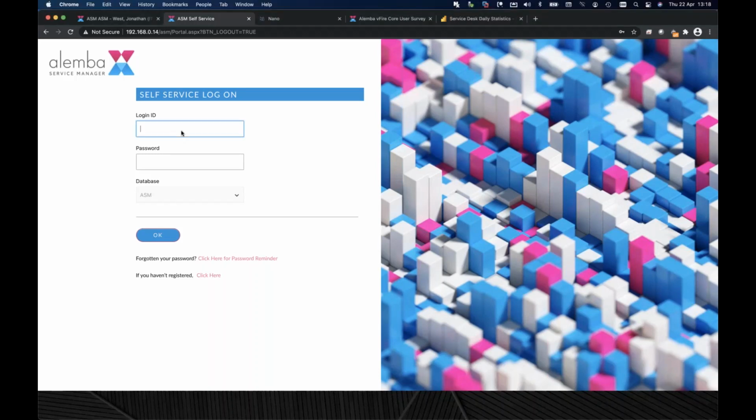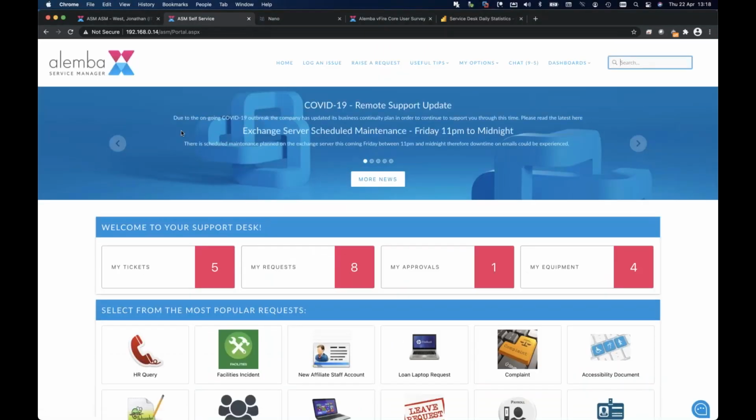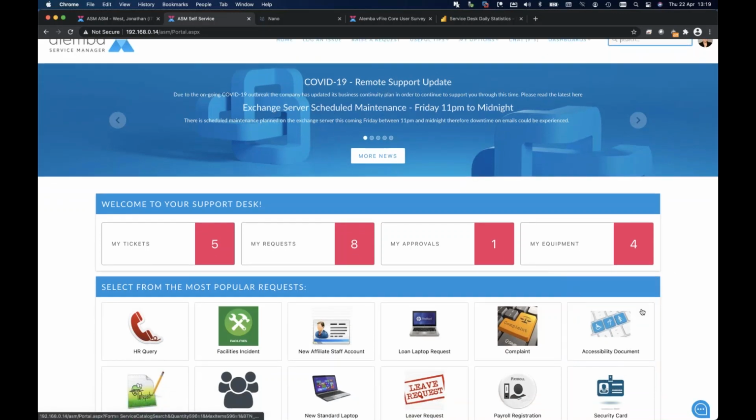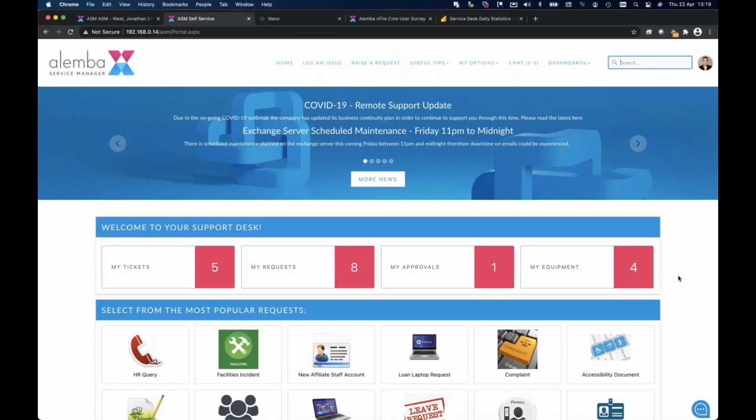So what I'm going to do is first and foremost log on to the self-service portal, where we're presented with a customer dashboard that will give your customers untold amounts of pertinent information about what's happening across the infrastructure, the use of virtual agents and chatbot capabilities at the bottom right, through to common service requests that are requested on a regular basis, and so on and so forth.